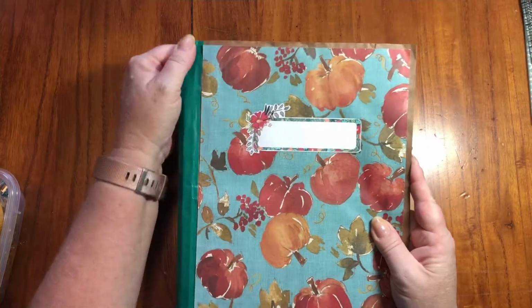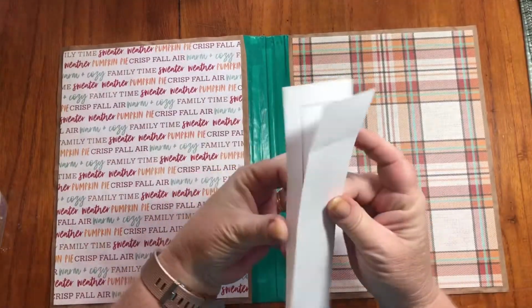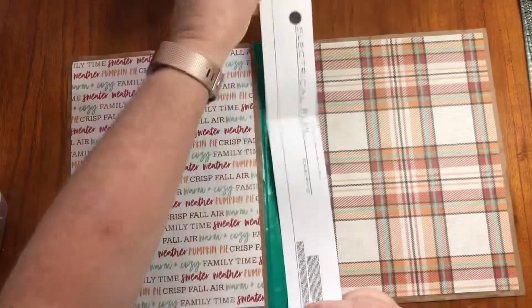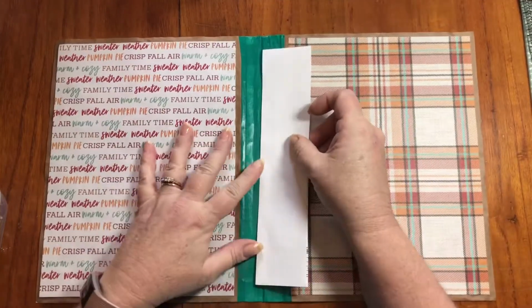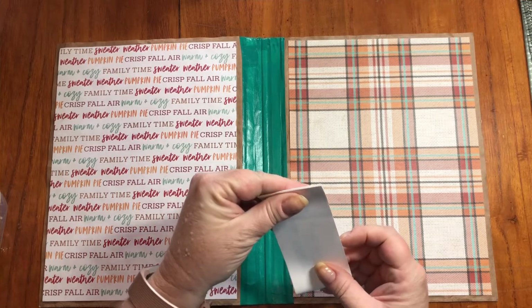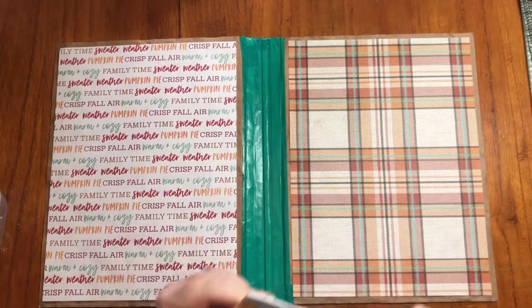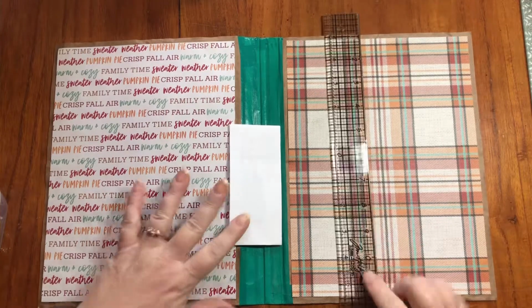Trying to find that center again. Okay. So I'm going to do this really simple. This is a two, not quite, yeah. I can fold that in half and then just use the ends. There's so many ways of doing this. The best thing is just to find what works for you, what's easiest. If you like to measure, if you don't, if you know.